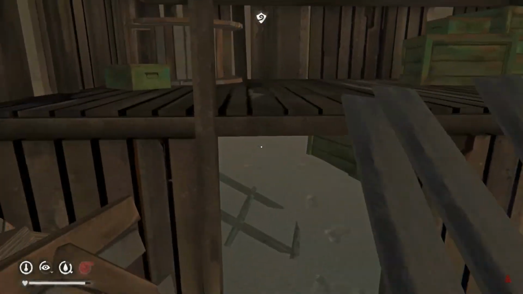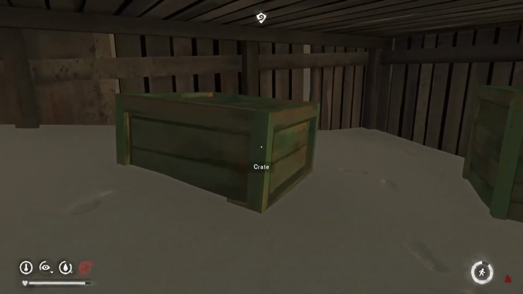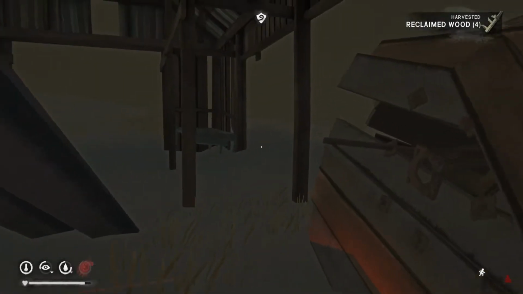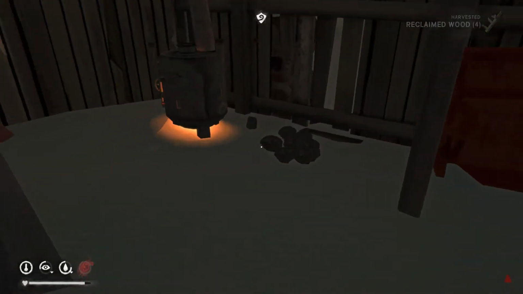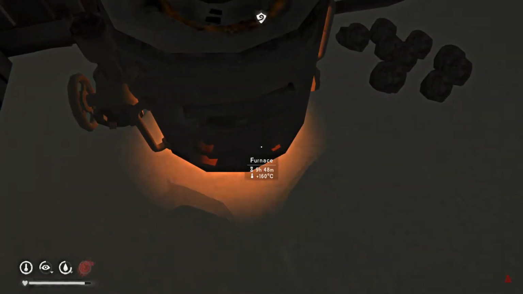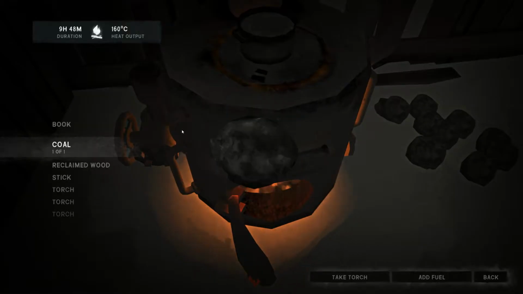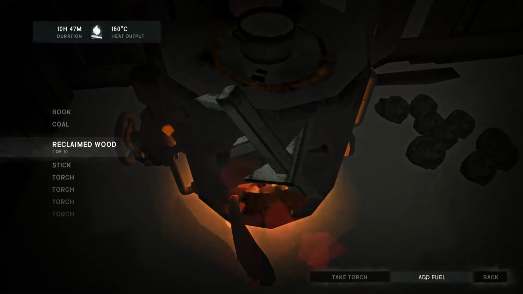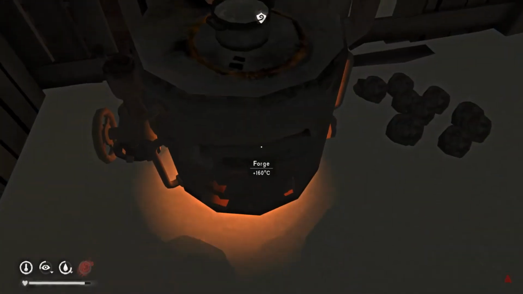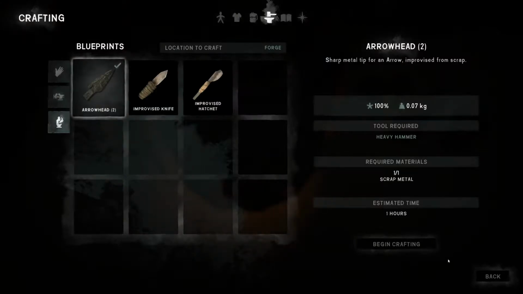Let's do the crates. 39 minutes. Nothing in that crate. Too heavy. Okay. Right, back up to full. 22 minutes. How long does it take to do an arrowhead? An hour.